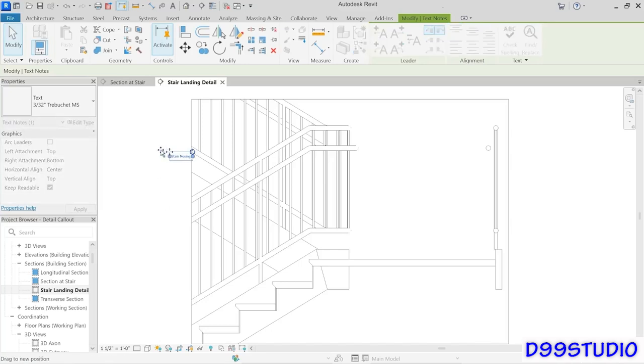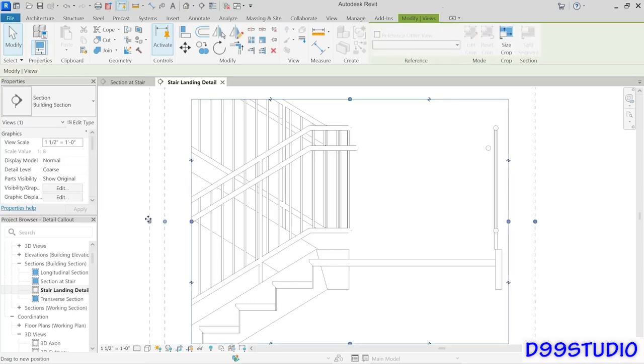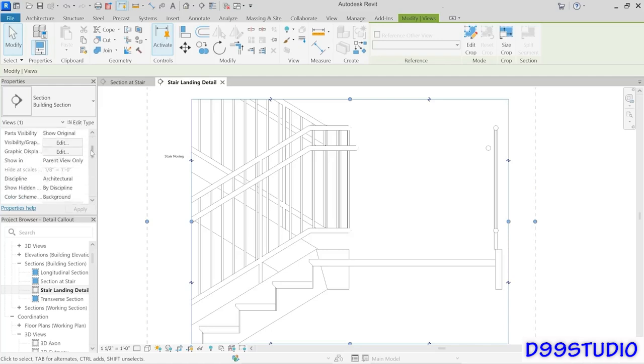But as soon as any part of that note touches the dashed box or goes beyond it, it will disappear. And that's what the annotation crop is designed to do. So, of course, you could select this and just widen that annotation crop and the note will come back again. But you can also ask the question, do I really need an annotation crop in this detail? It turns on by default, but you don't have to leave it on. And I don't think it really contributes much to this detail.